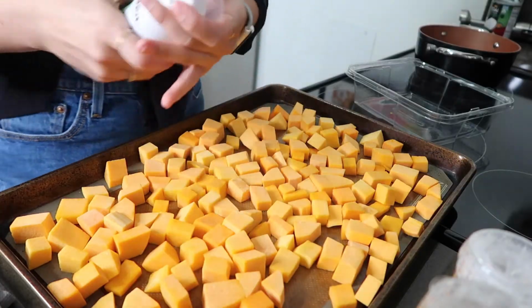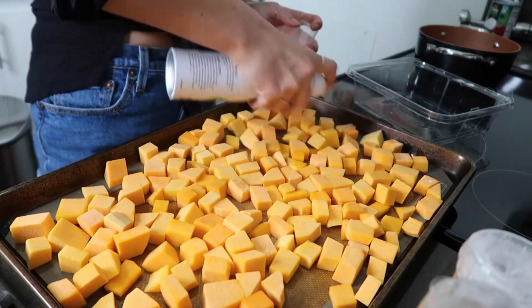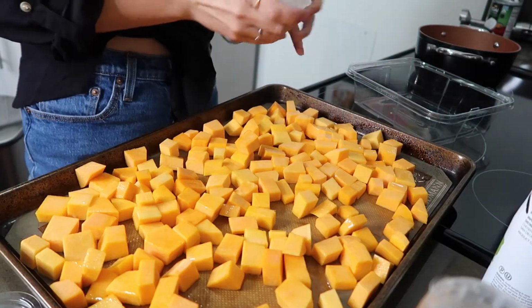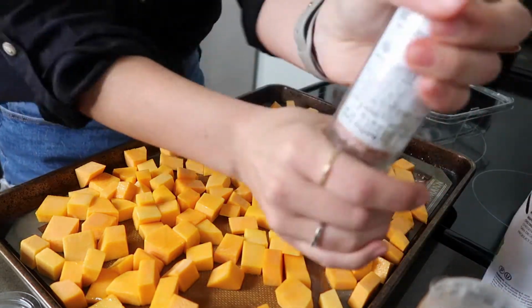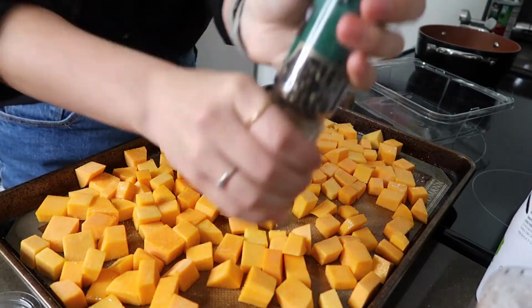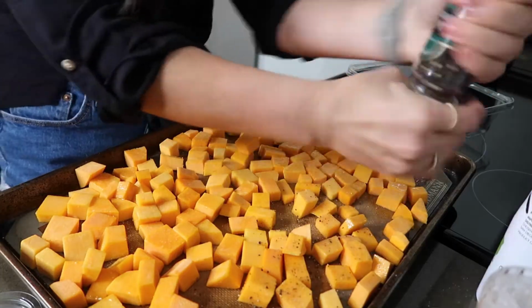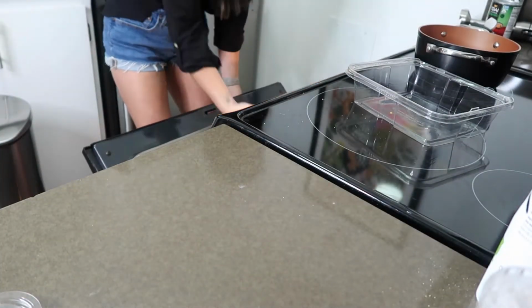To make it easy, using some avocado oil. This is just from Chosen Foods spray. Going to add on some pink Himalayan salt and some pepper. Now that those are on there, I'm going to put them in the oven and set the timer for 30 minutes. And while I am setting the timer to 30 minutes, I will come and just kind of toss them around at about the 15-minute mark just so they're all evenly cooked. And that's about all you have to do for now.